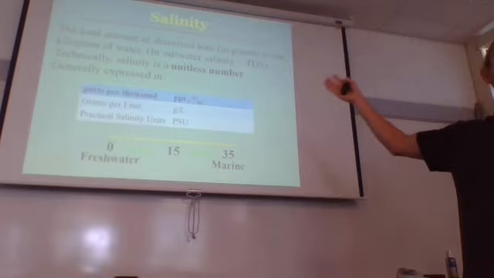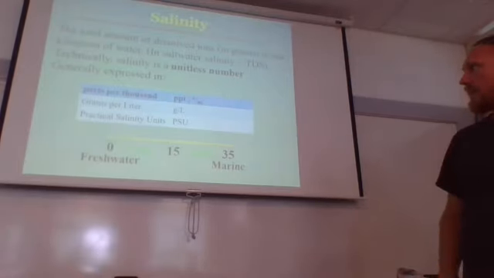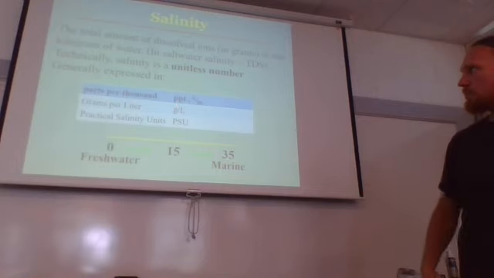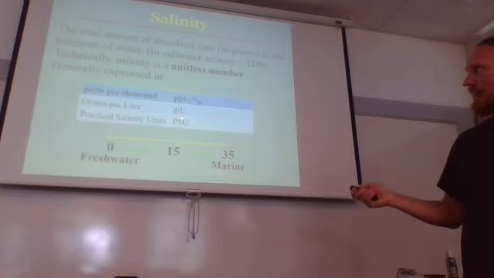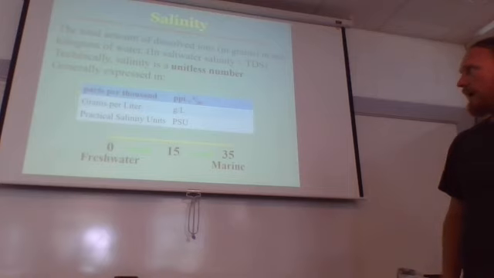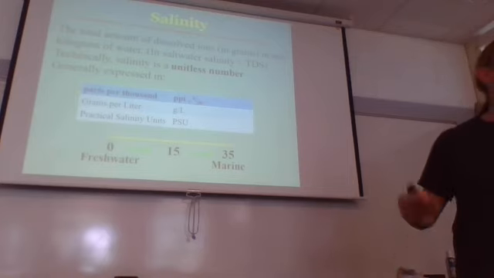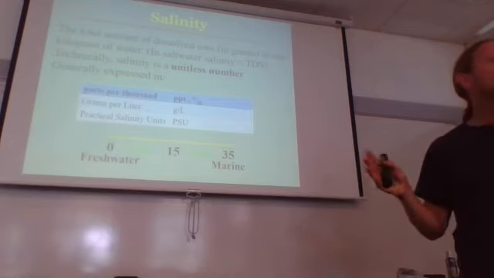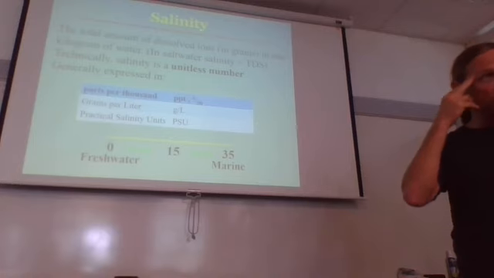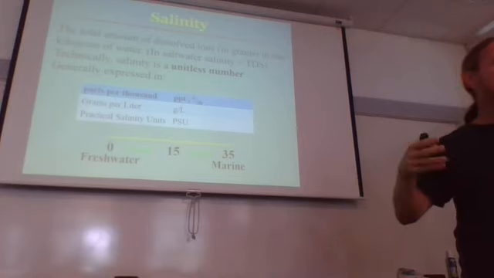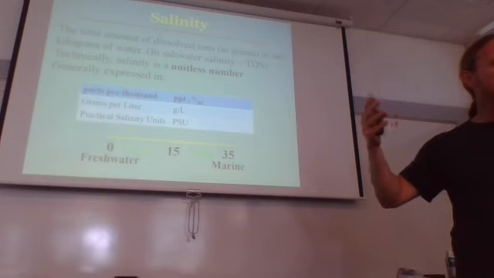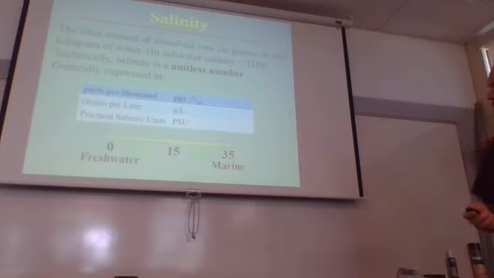And this is why it's a unitless number, because we can't measure it directly. The most common units that we use for referring to salinity are parts per thousand, or PPT, which is the same as grams per liter. You can talk in percents, but then you're not going to be in whole numbers. The average salinity of seawater is about 34 or 35 parts per thousand. If you convert that to percent, it's going to be 3.4 or 3.5 percent. So to bring it up to nice whole numbers, we use parts per thousand.